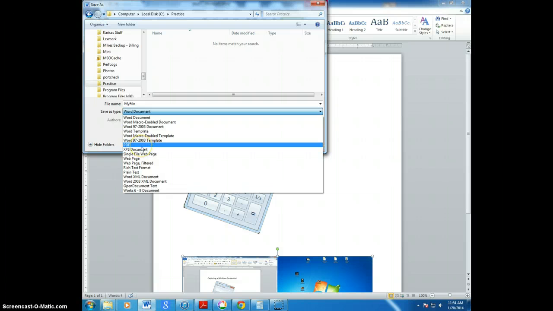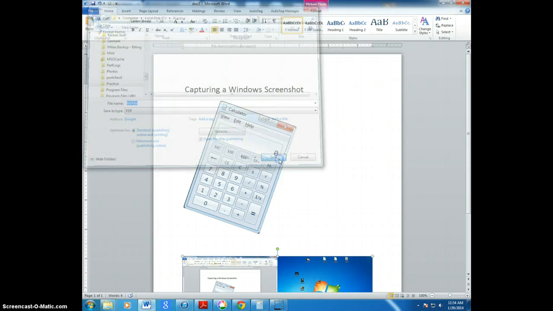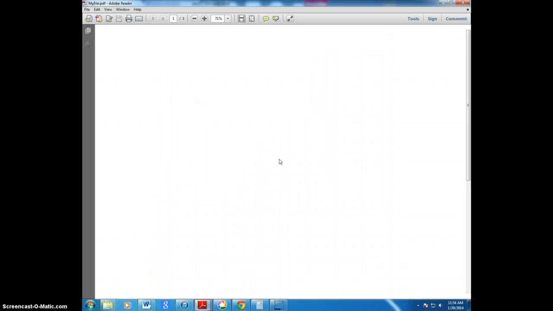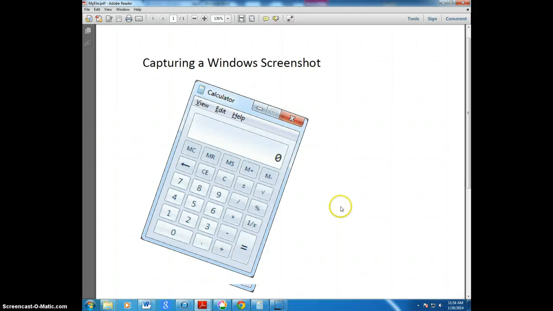So PDF is now a built-in file format, what we refer to as a native format for a lot of different programs. So we don't have to go through any heroics in order to be able to save a file as PDF. I could just say PDF, and I click Save, and it would actually save that document into that folder, and then it would bring it up using my PDF viewer, whatever software I have for viewing PDF documents.